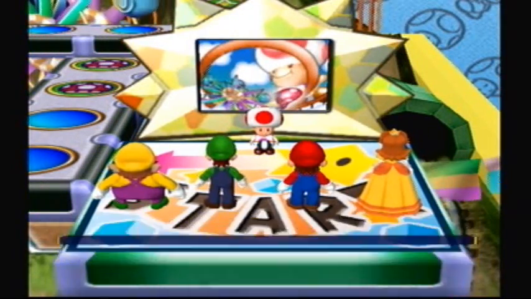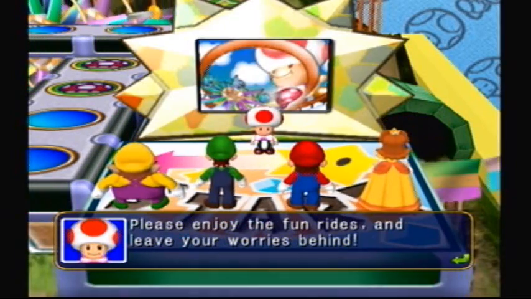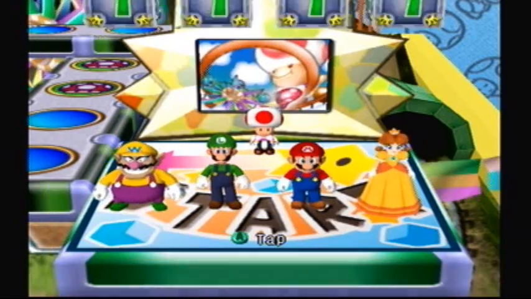Welcome to Toad's Midway Madness. I'm Toad, I'll be your guide. I have a love of amusement parks, so I designed my board to look just like one. Please enjoy the fun rides and leave your worries behind. Now let's decide the order of play.